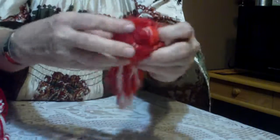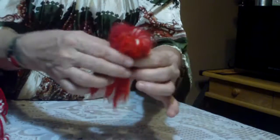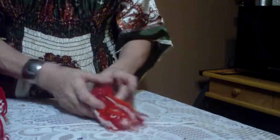Now then, I've got my little thing all full. And I'm just going to turn it inside out again, just like we did. Pull my little fibers up. Get that nice and neat. Because, you know, everybody does wear different kinds of stocking hats nowadays. They're not just made out of yarn. Everybody's wearing the wild and the far out yarns like these. So I thought, well, why not make one out of it and see how it goes.